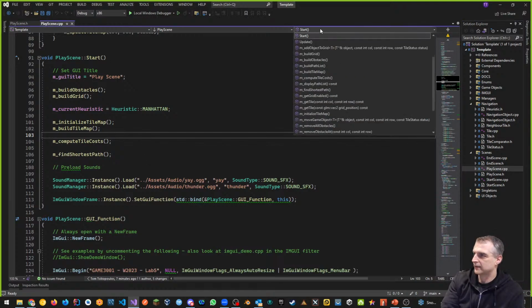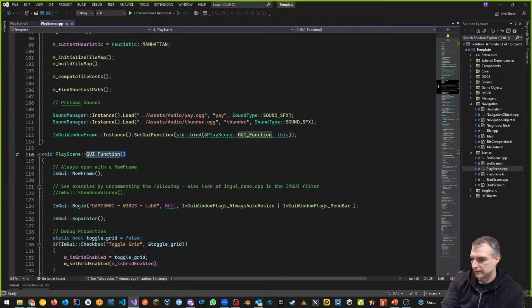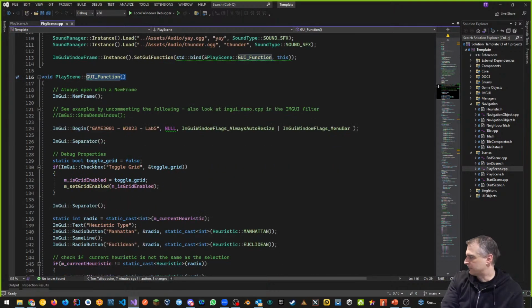functionality. Let's do that next. So again, I'm going to go into our GUI function, and let's really fix this up now and make it look nice. Okay, this is the next part. And I'm sorry my voice is dying, but I'm going to try my best to be understandable.